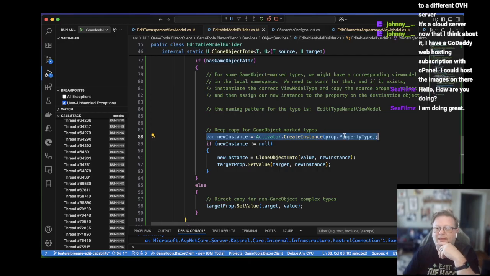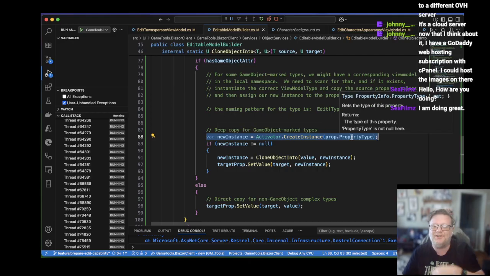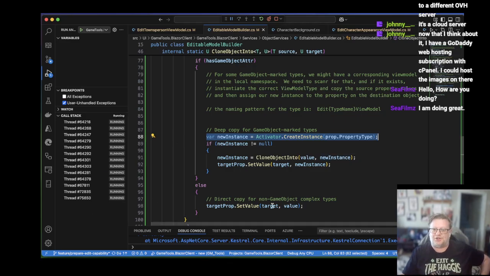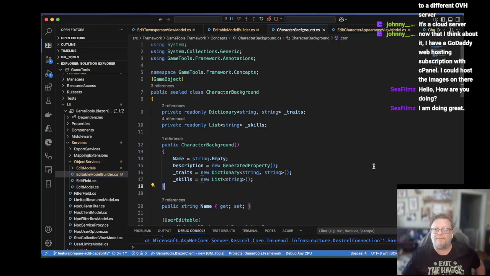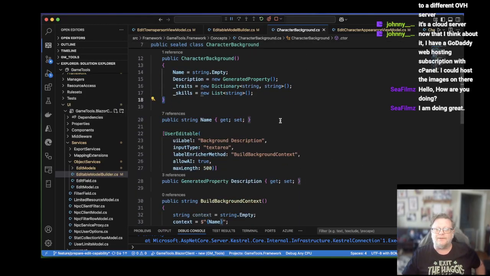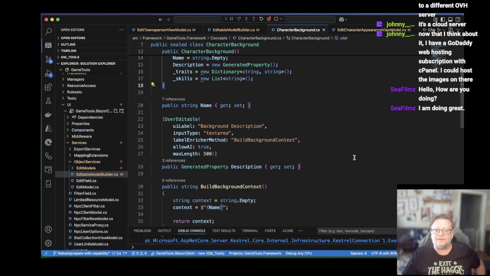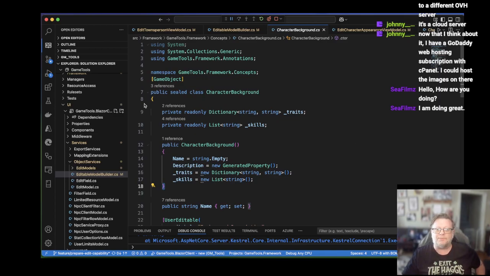All right, I am getting myself all tangled up in reflection here, and that's perfectly all right. This is expected. Let's take a look at character background. These are all good. Character background is sealed. I bet that's part of my problem.